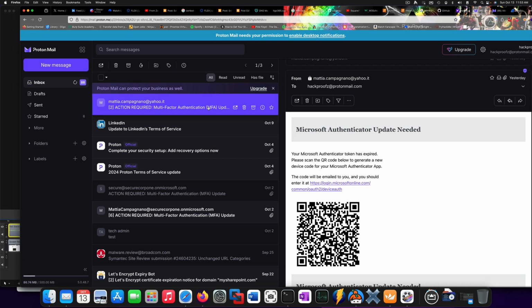This is the default email that the victim receives from SquarePhish, that asks the victim to scan this QR code embedded in the email to receive a new Microsoft Authenticator token, with the pretext that the existing one has expired. When the victim scans this QR code with their phone, they're going to hit the phishing server that's going to provide them with a new MFA code.